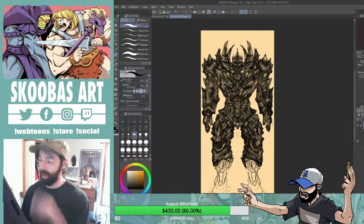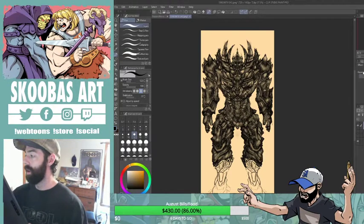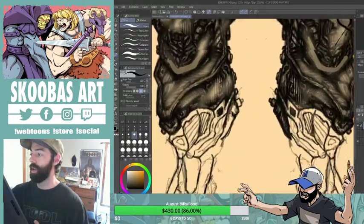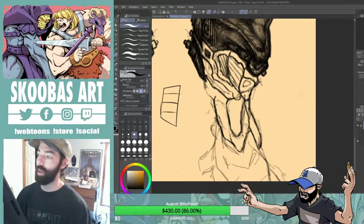So also, there's a concept within art called big, medium, small, and I use it quite a bit. You have some of this going on here, but because you have so much dark detail, it's hard to see. So big shapes, right? Then you can have medium shapes, divide those up. Then you can have small shapes. Putting those all next to each other, this is like what you did here, right?